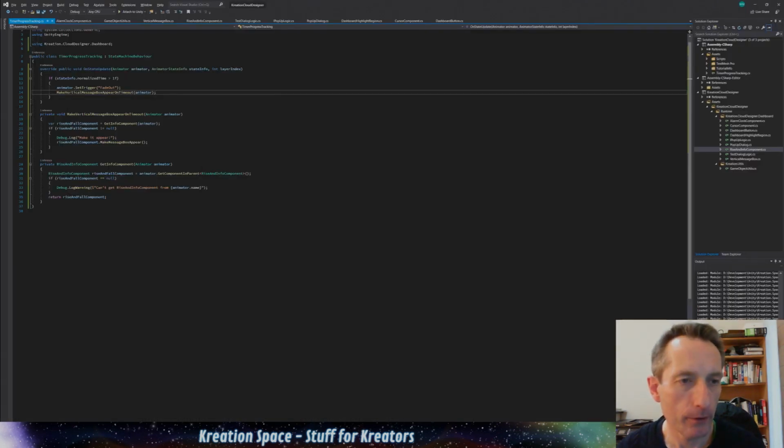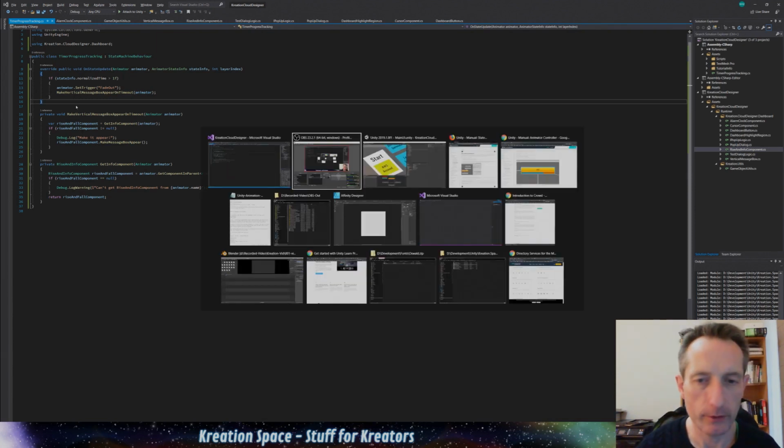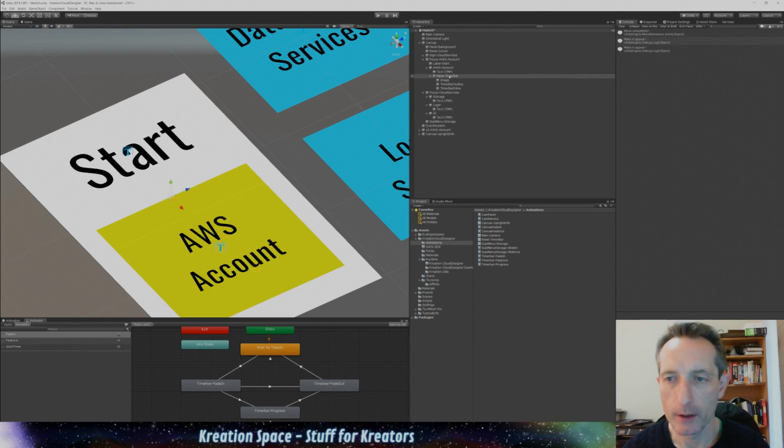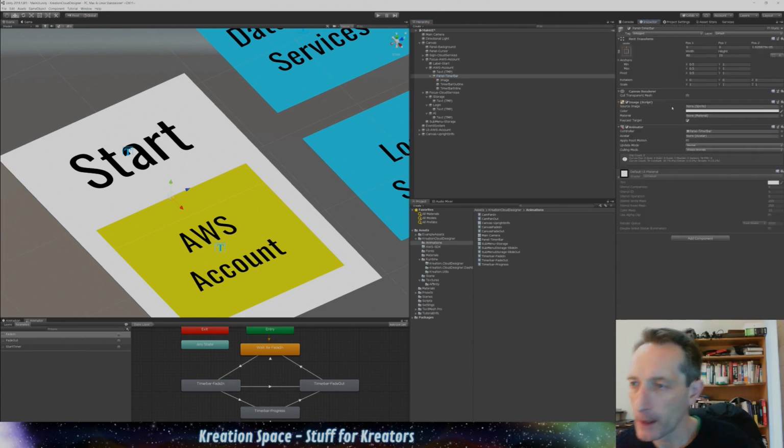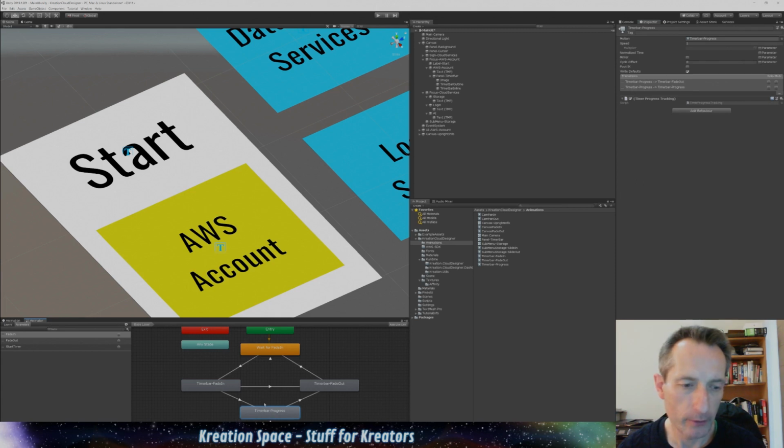Okay, so this is the change I had to make these things cooperate. So just to go back, let's just explain it for a second. So from here, the panel timer bar, this is where we have, go inspector, this is where we have our animator. Okay, that component is attached there. In our timer progress state, we have this behavior added. So this behavior is literally attached through the animator to this panel timer bar.